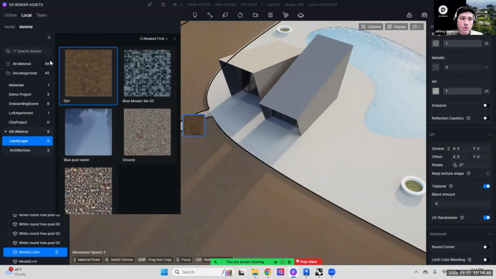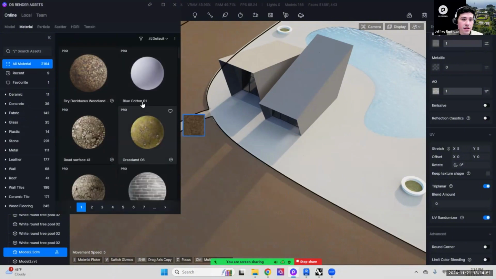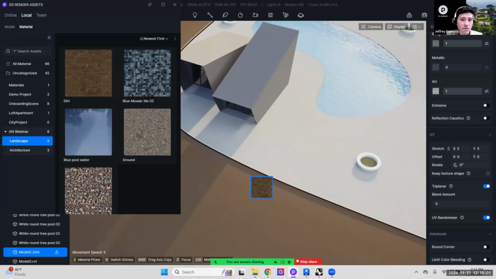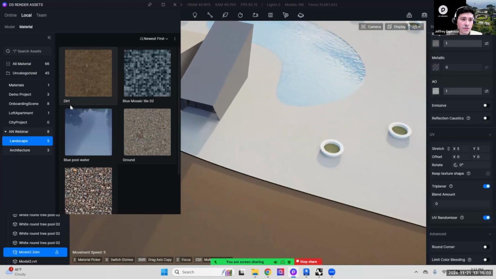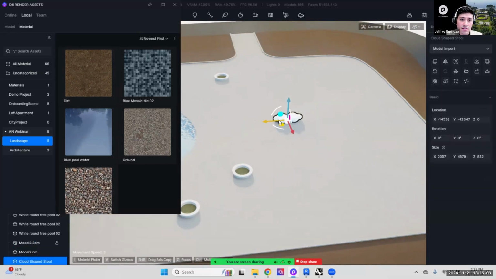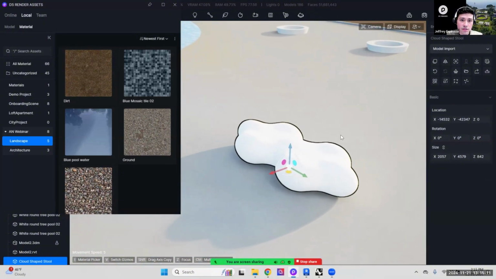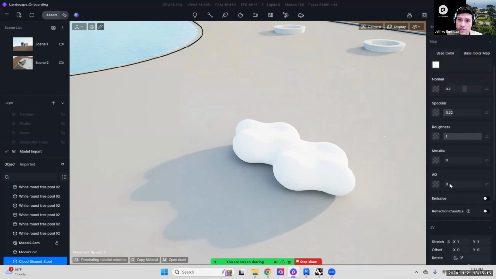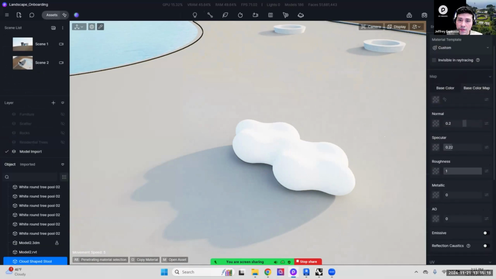And while we do again have a large scale material asset library, you can always keep creating your own assets from within here. And then here's where you can also start to utilize our AI features in order to create materials if we don't have them in our asset library. So for instance, I can go ahead and zoom into the sculpture here. And if I use my eyedropper tool, you'll notice that we don't have any bitmap images in either of these channels. So what I can do is just go in here.